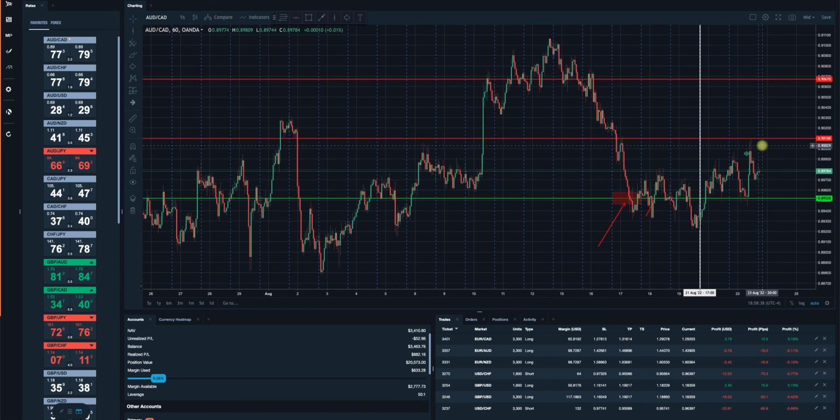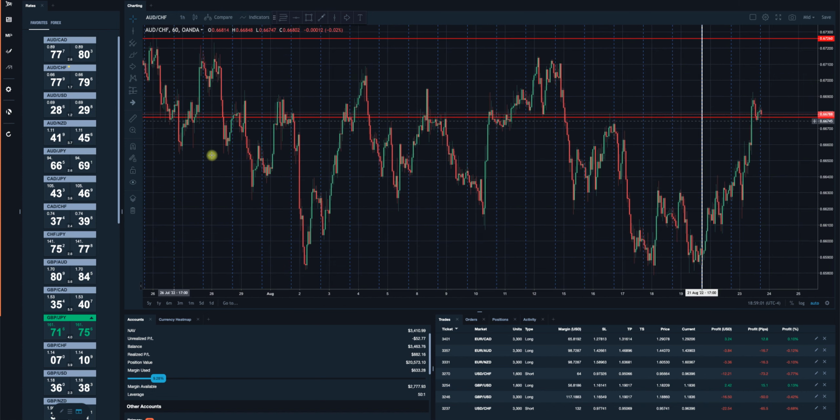I took profit in here, and as always, I tend to break my rules at times. I thought it was a good area to exit, being all support, but if I had held to my level, it would have been a slightly better exit. But it is what it is. Too late now. I exited in here. So I'm out of this position, AUD Swiss.